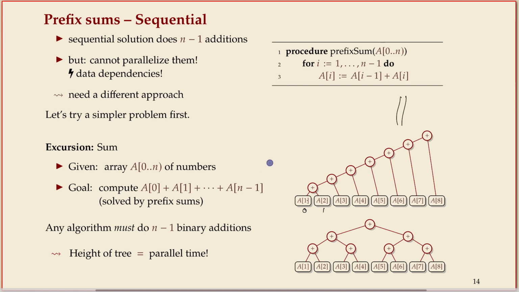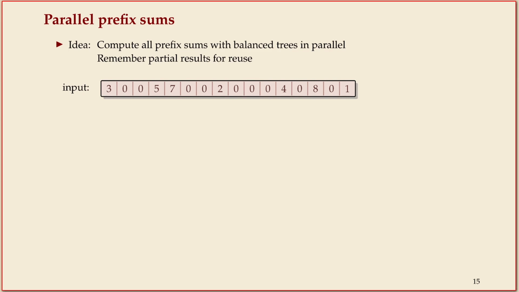Well, but for the simple problem of just summing things up, you can also write this as a proper algorithm that operates on the tree level by level up. So it first executes all those additions, then those, then those. So the parallel time, the span of that algorithm will be the height of the tree. And you can do the exact same thing for the prefix sum problem by just doing all the trees in parallel. That sounds wilder than it is, but it actually has a nice regular structure.